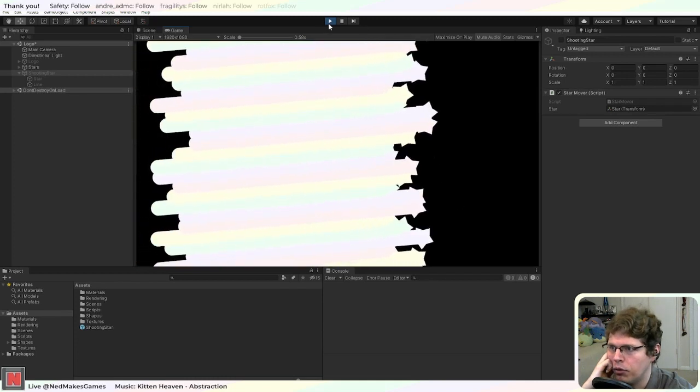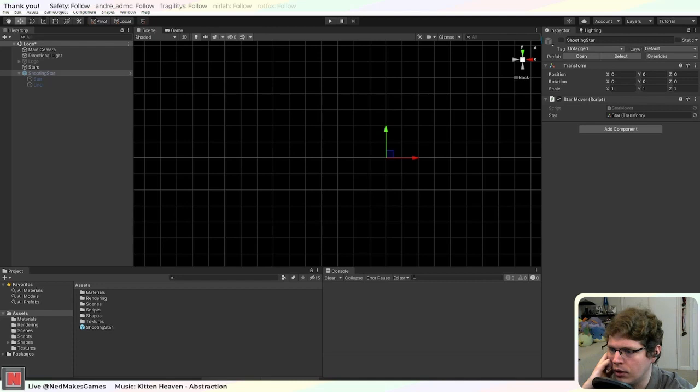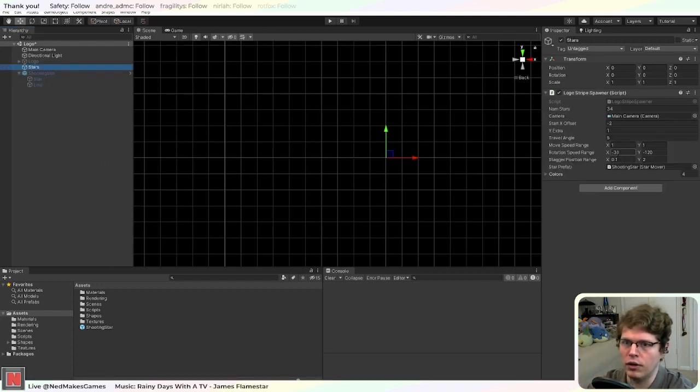Yeah, these are also going to move by quite a bit faster in our final version. I guess we can see how that looks, but I don't know if I want to have a lot of small stars or just a few big ones.